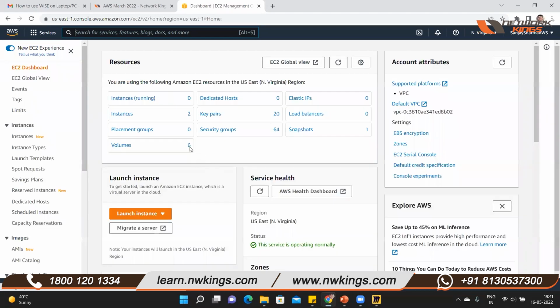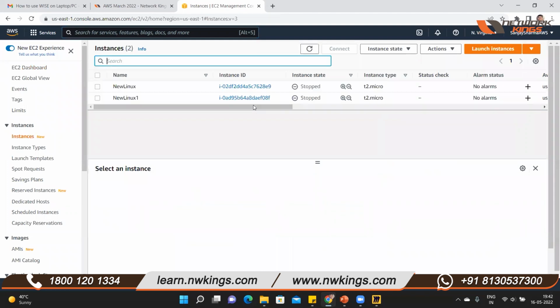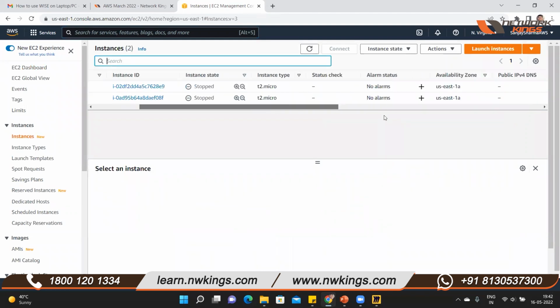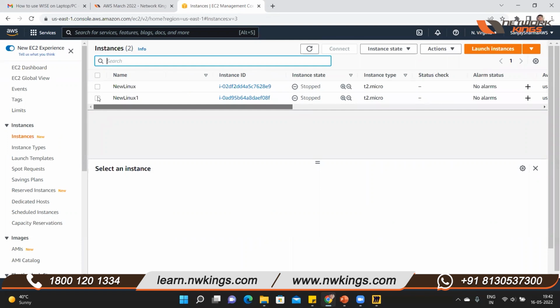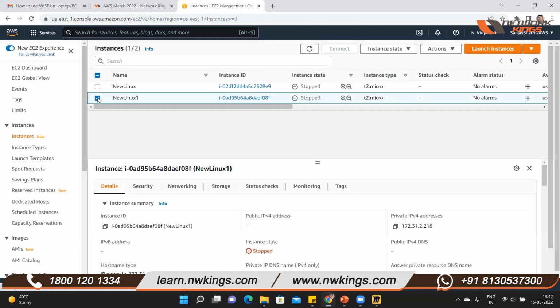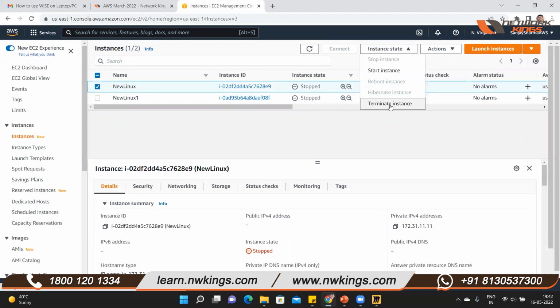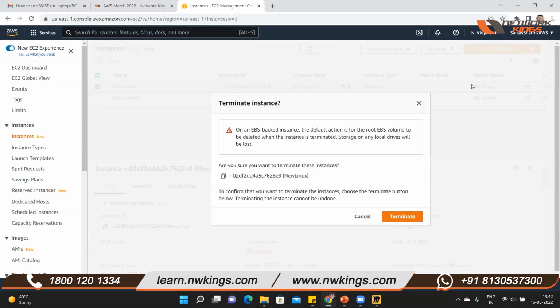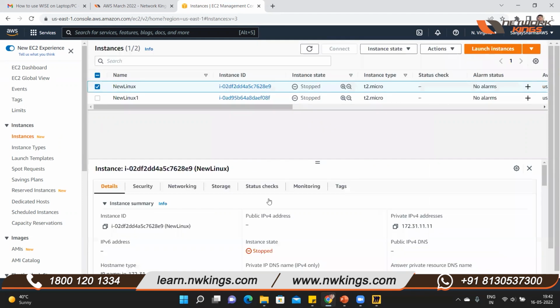We have two instances, and both instances must be in different availability zones. But both are in the same availability zone. So what I'm doing, let's say I'm terminating this one, and I'm creating another instance in another availability zone.